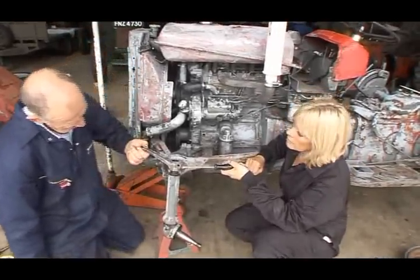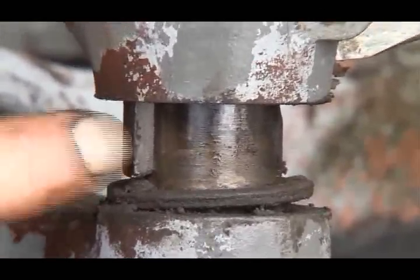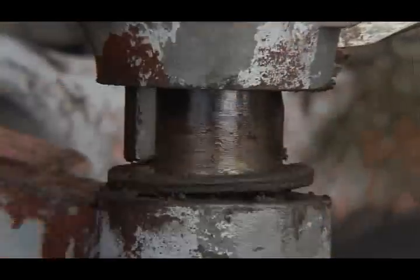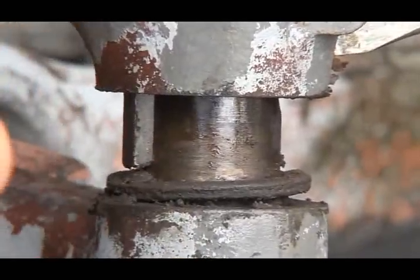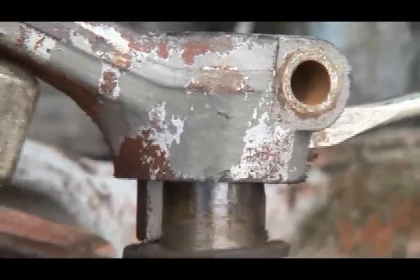Stop a wee minute now. We can see here we've a little seal here to keep all the dirt out. This is the Woodruff key. It's a little square key, which keys the spindle arm to the spindle shaft and keeps the two of them moving together. Okay, so we'll just tap it on and off. It's going to fall out, hopefully.